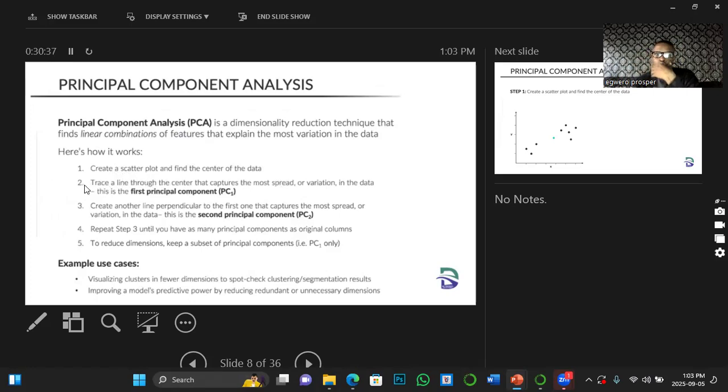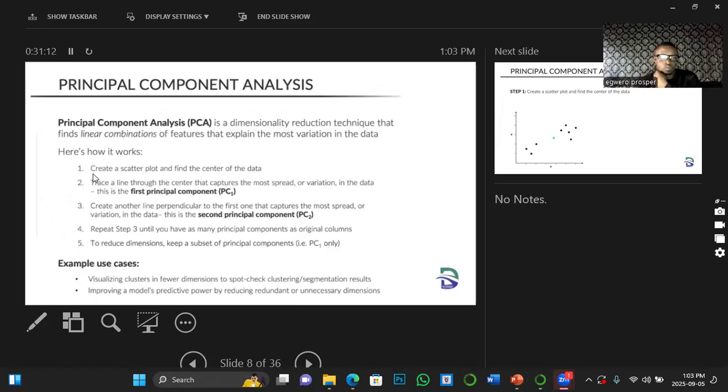You start by creating a scatter plot and find the center of the data. This is just like explaining the theory of dimensionality reduction, because we are going to use Python in-built library functions to implement all this. So we are not going to be doing this manually.